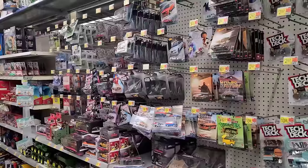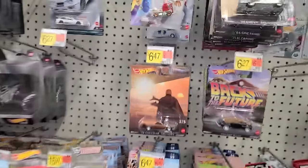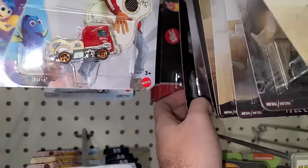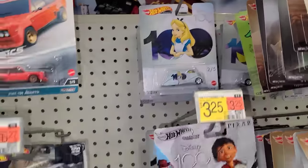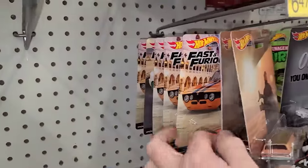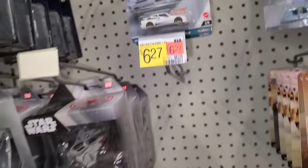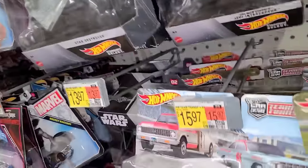Walmart number three, last stop on the tour — let's see what they got. Starting off on the premium side, there's a bunch of stuff. Up front it looks like a bunch of Mandalorian. There's some oil cars, a Ninja Turtle, bunch of 100th Anniversaries, bunch of Fast and Furious, the BMW, a couple of the Modern Classics, and Canyon Warriors left over. A bunch of Star Wars Starship Selects — I don't see any blue on any of those.